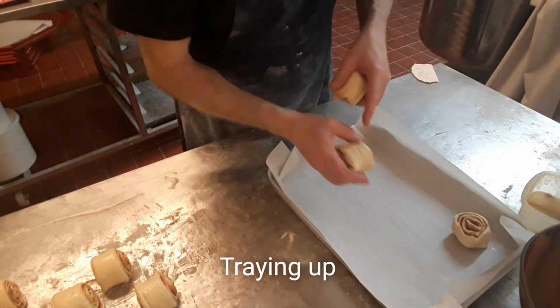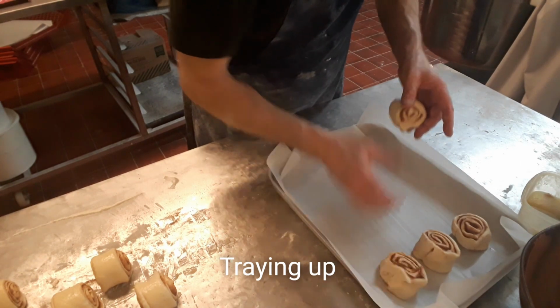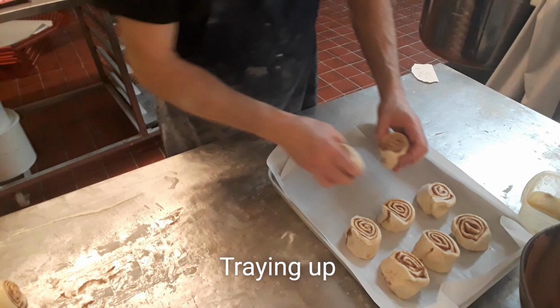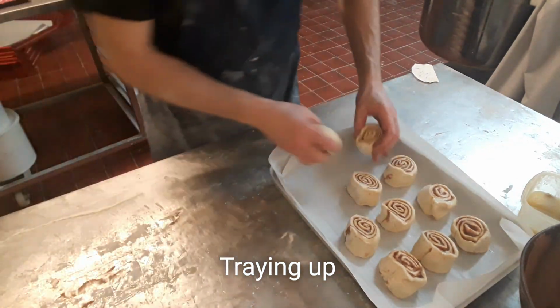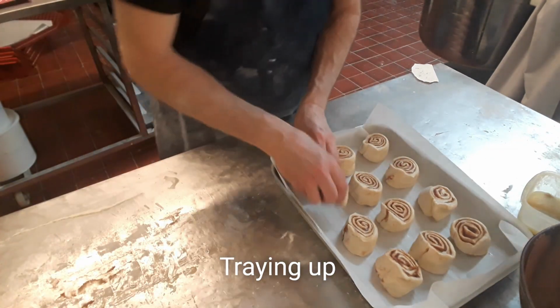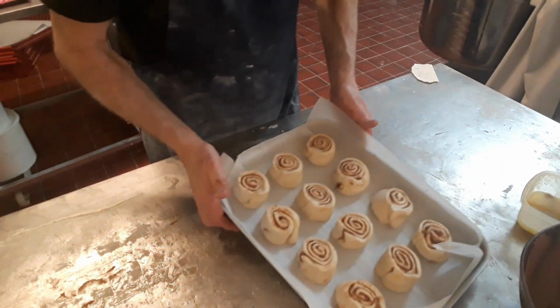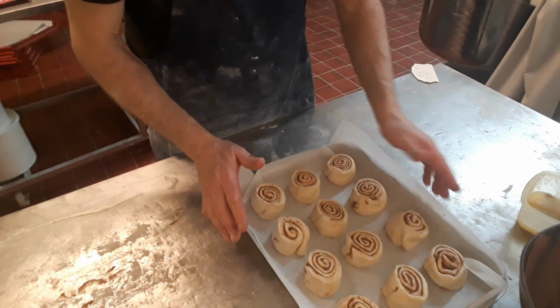And make sure your butter edges are facing the tail to tip. Like that. So like that all the time. There you go. Now what to do with these next?